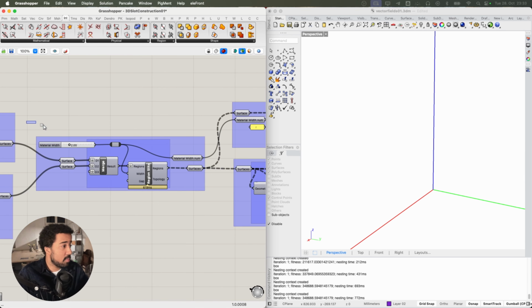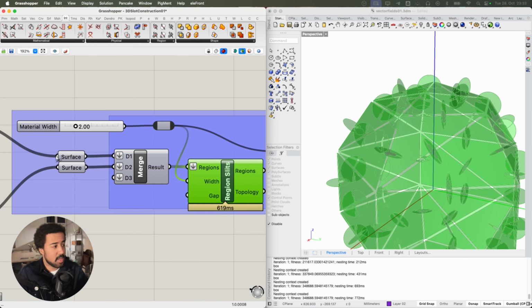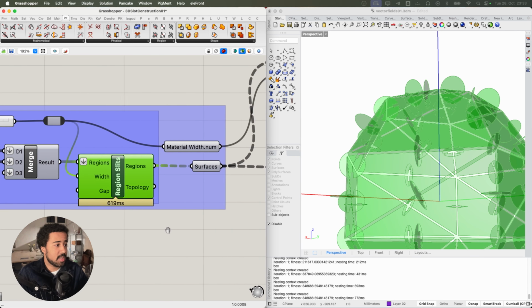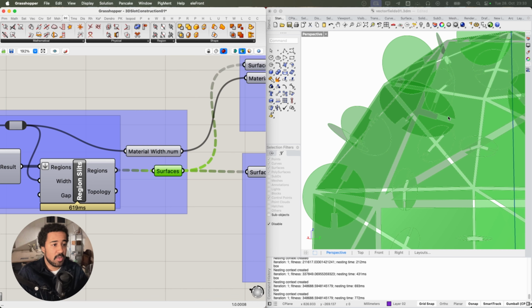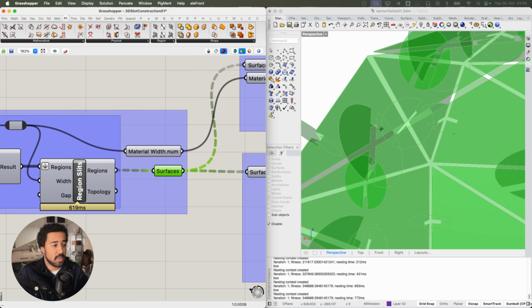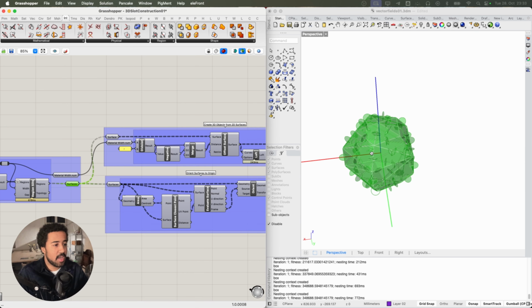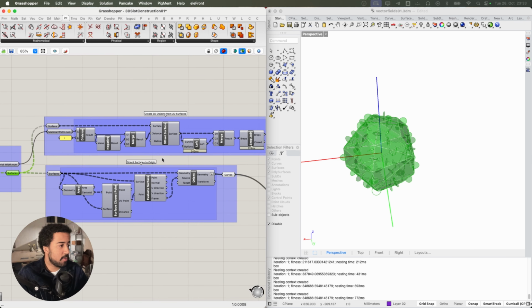And then we already add this to our region slits component. And this is similar to the simple example I showed before. We have our surfaces, we create one list from them, and then we have our region slits. And you can then go in and see that your regions are actually slotted in the way that they need to be. In order for us to then have a nicely flat laid out sheet with all of the different panels, we need to go through a few more steps.